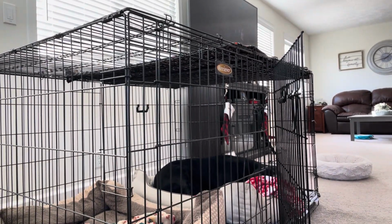Here comes Luna also. Luna, come here. Come say hi. She isn't gonna come say hi, so I'll turn the camera instead. She's gonna lay in her bed because she is 12 years old. She's got heart and kidney failure, and she's on her little puppy hospice, so we're just taking care of her and spoiling her as best as possible for however long she has left. So, you know what? If she doesn't want to make an appearance in the video, that's okay too. But yeah, anyway, long rambly intro. Journals. I've got journals here. And Sheldon may also make an appearance because now she's walking this way.